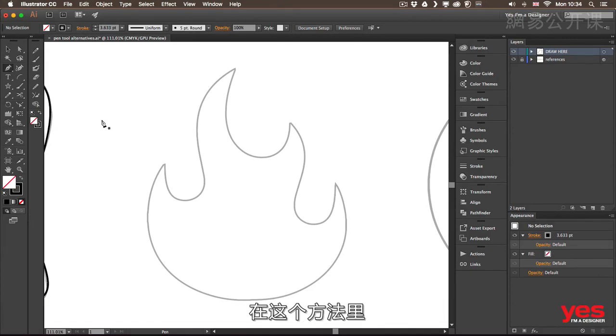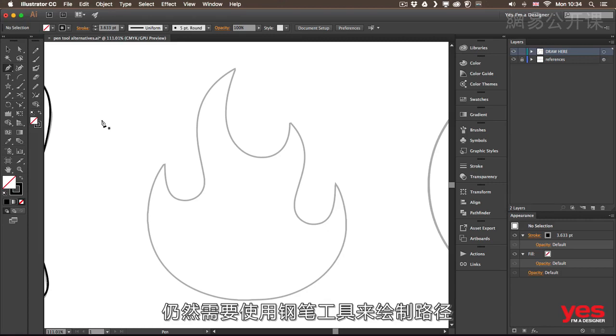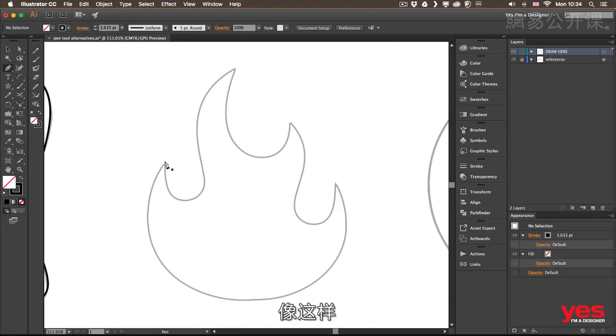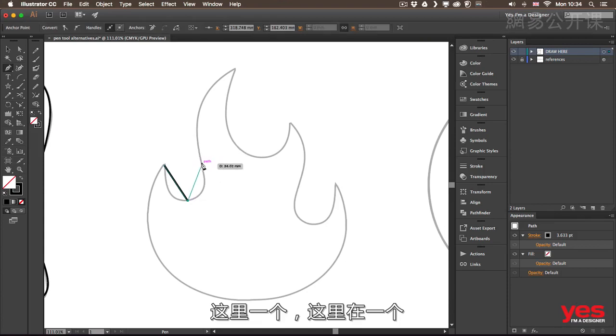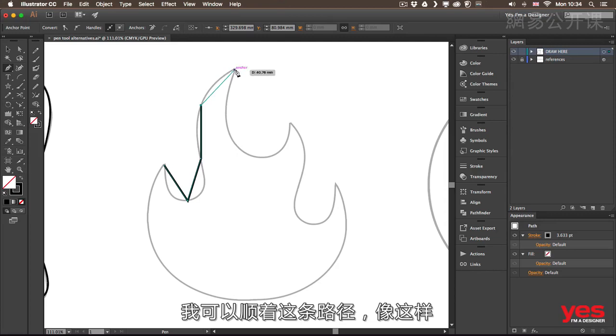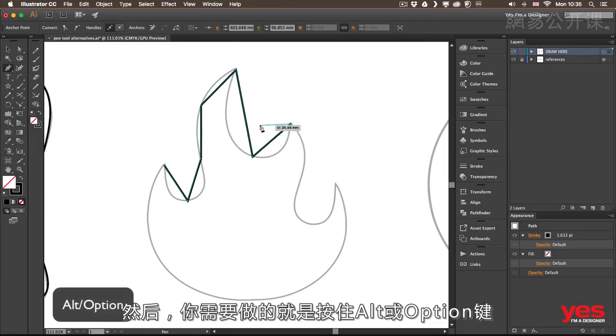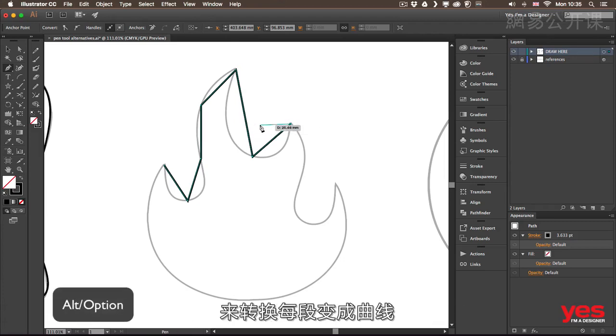So for this method, you still need to use the pen tool to draw the path like this. Let's just say I add points, another point up here, then another one, and I could go along this path just like that. And then what you need to do is to hold down the Alt or Option key to convert each segment into curves.